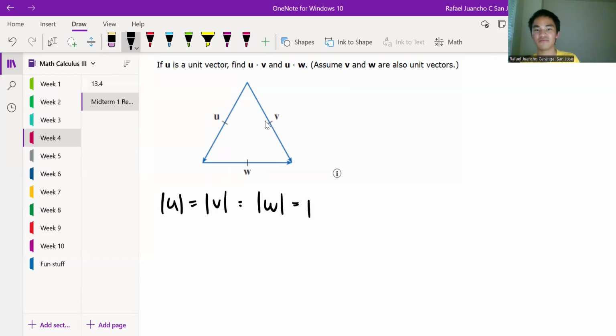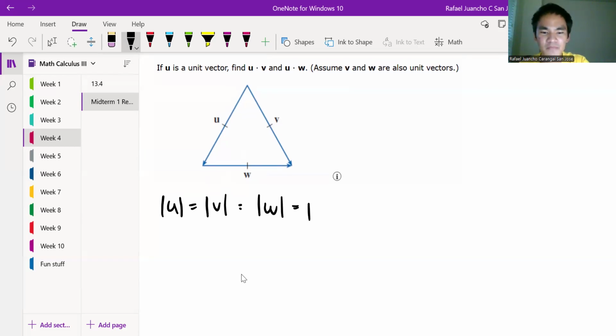right? Because it looks like an equilateral. So I'm gonna assume, right? If it's equilateral, let me see. No, I actually can't assume. Does it have equal sides or only equal angles? Yeah, it should have equal sides and angles. And we can actually say, oh, the angles they form are 60, right?